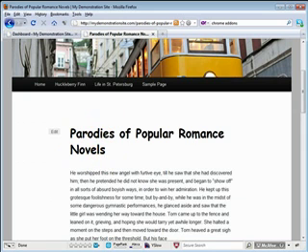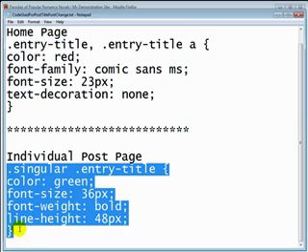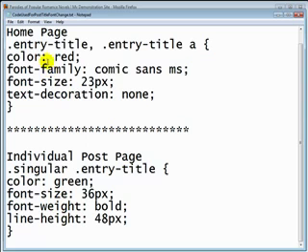Let's see about changing the rest of that. Let's open up our code one more time, and right here copy that into my clipboard, and point out too that in the code we just added you can edit the color, the style, and the size. Now the text decoration, you can also edit that too. I did not demonstrate that, but here you can put things like a line under or a line over the text, even a line through the text, but that would be kind of silly looking for a title, but it is an option.